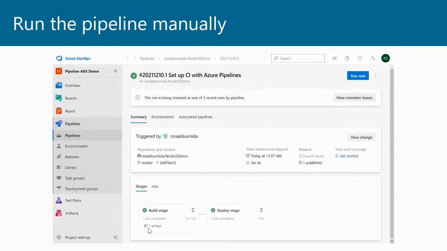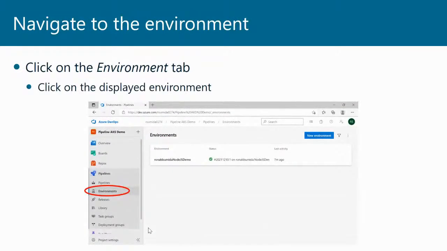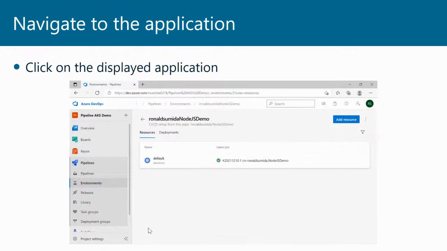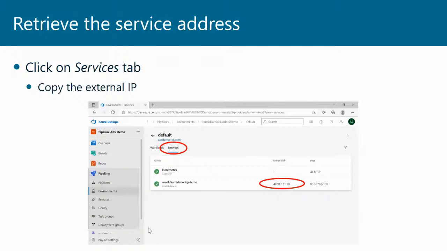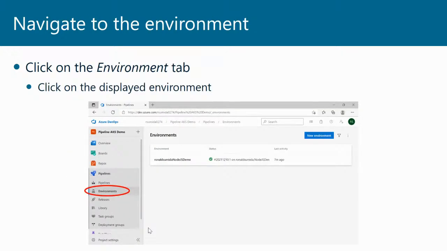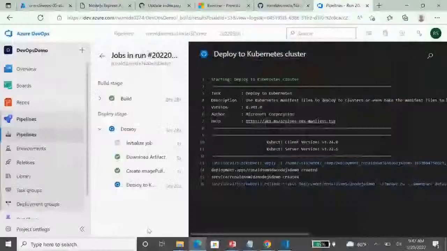All right, I just ran the pipeline manually. This is what it will look like when it finishes. And then the way you go about testing it is you can do it exactly the same way, which is to navigate back to the application. And actually, you can do this from the Azure portal. You can find out the external IP address from the Azure portal, from the DevOps portal, as opposed to going to the Azure portal. If this finishes in time, I'll go ahead and do that.